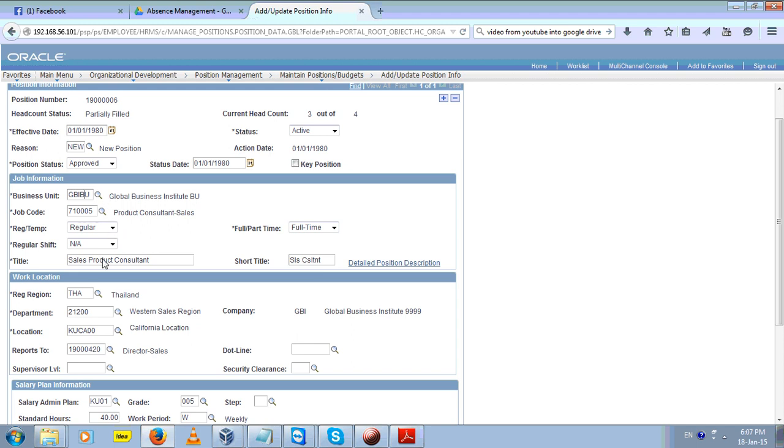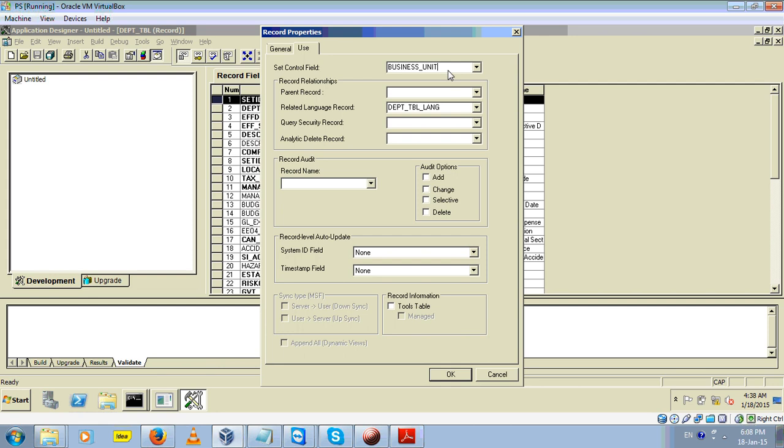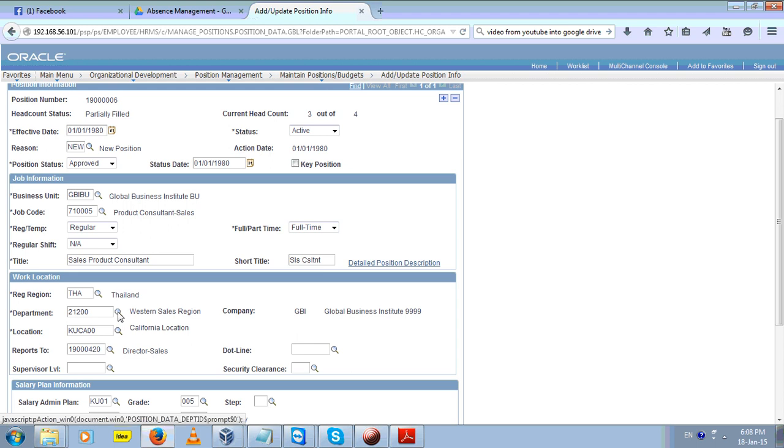And the same goes for company. Company is also there, right? No, company is not directly there. Anyway, if the company was there similar to this reg region, and if we had made this set control field company, then whenever we changed the company, this prompt would have changed.